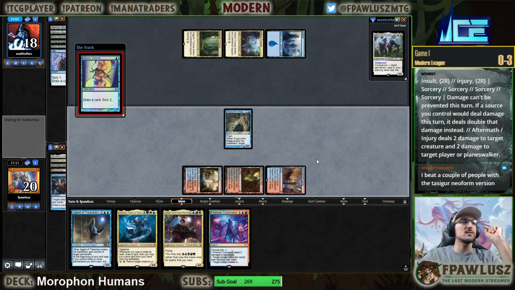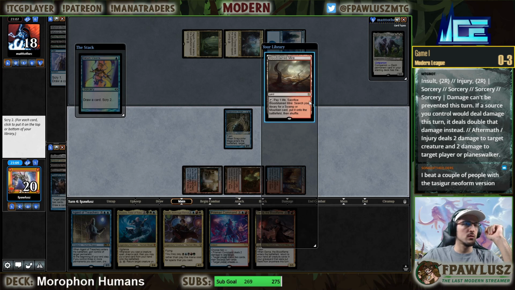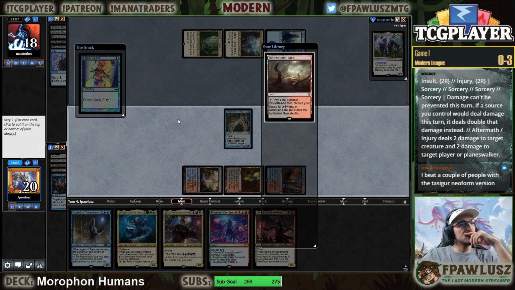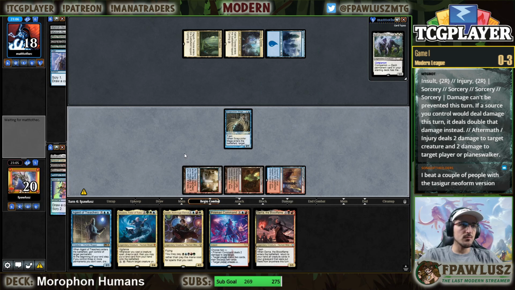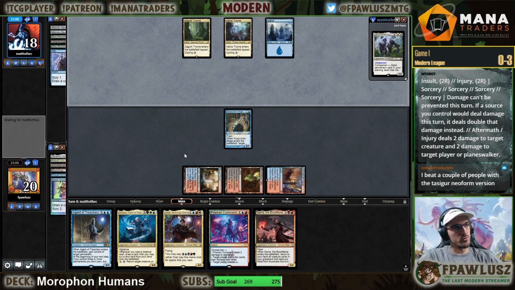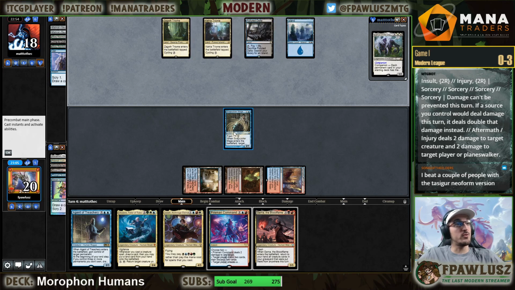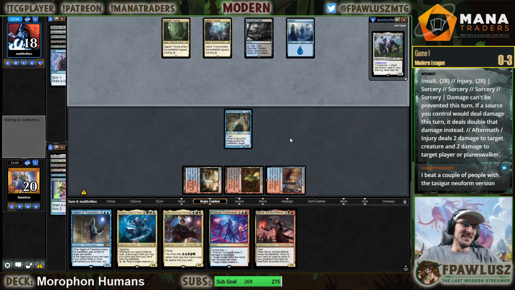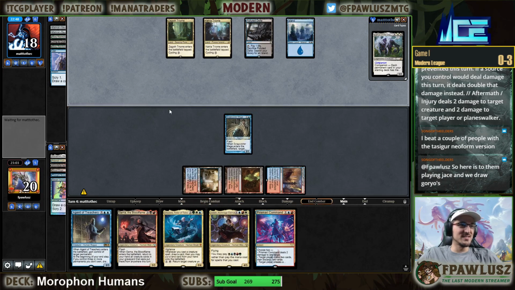I think that it costs us a treasure, which is a big cost, but I think that we kind of have to do this. And I guess we can't afford to top this. We do have Prismari Command, so we do get another couple of redraws next turn. There's no way we're ever resolving anything whatsoever, though.